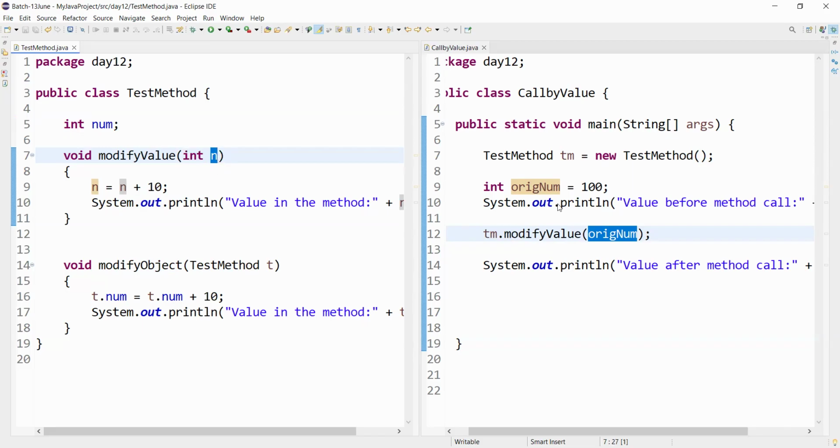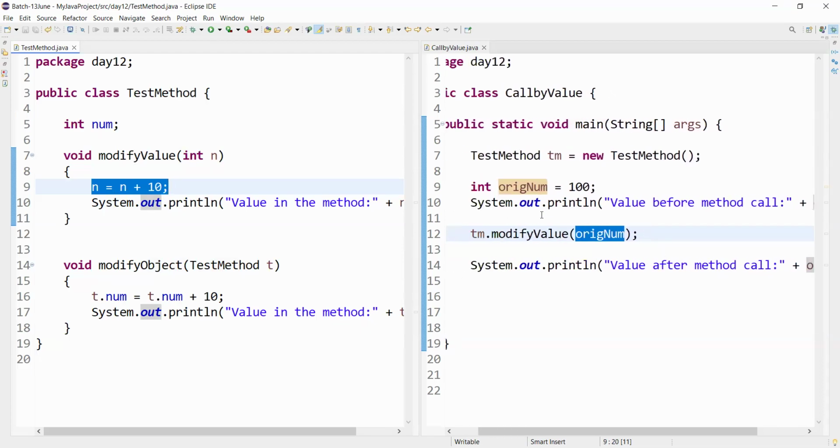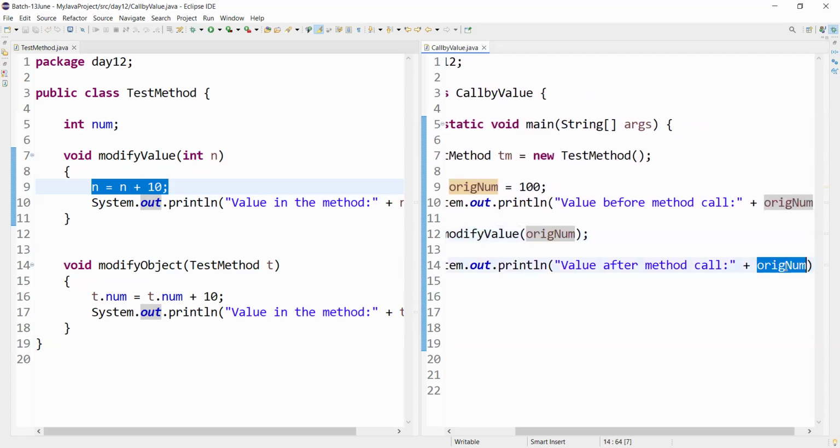The original number has been copied into n, so n is a copy now. We make changes on the copy, n equal to n plus 10, right? Once the call is done and you come back, the original number is still preserved. Only a copy of original number has been sent here. This is the reason the original number has not been changed.